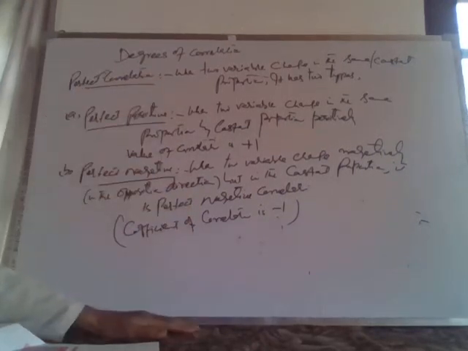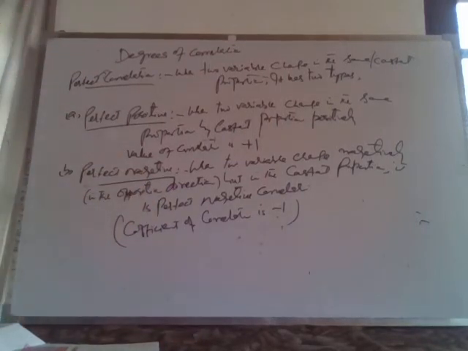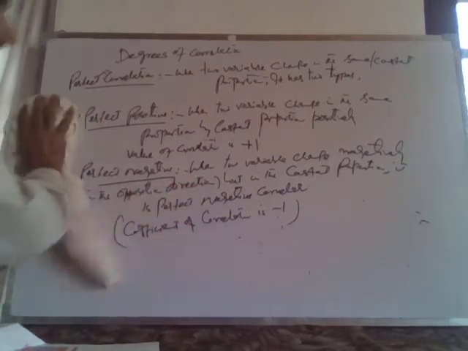When two variables change in the same direction, that is positively or directly, that is one increases another also increases, one decreases another also decreases, but by the same constant proportion, that is called perfect positive correlation. Value of correlation is +1. तो ये अपोजिट डायरेक्शन है, एक इंक्रीज होता है दूसरा डिक्रीज होता है, बट both change in the constant proportion. तो कोफिशिएंट उस वक्त -1 होता है.